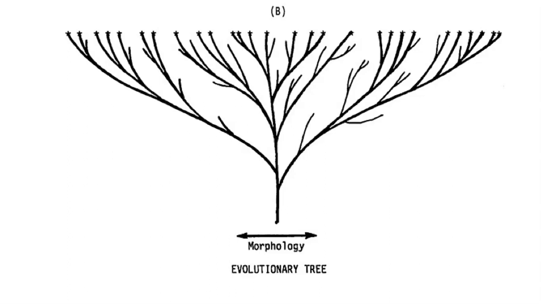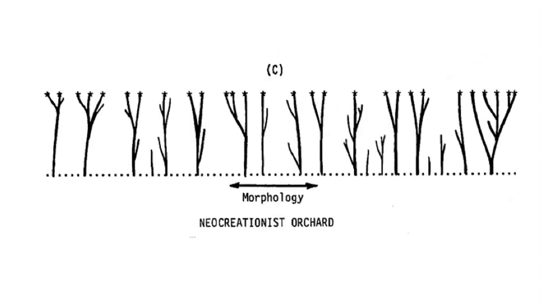But then what kind of picture does the Bible present to us? It talks about the so-called neo-creationist orchard, that we have different kinds, and each kind is like a tree in a big orchard that God created during Creation Week. On the dotted line, that's Creation Week, and that's when species were created by God, each within their own bounds, within their own kind.